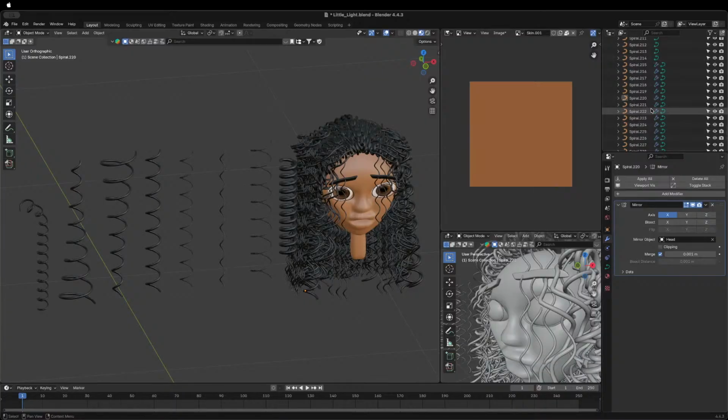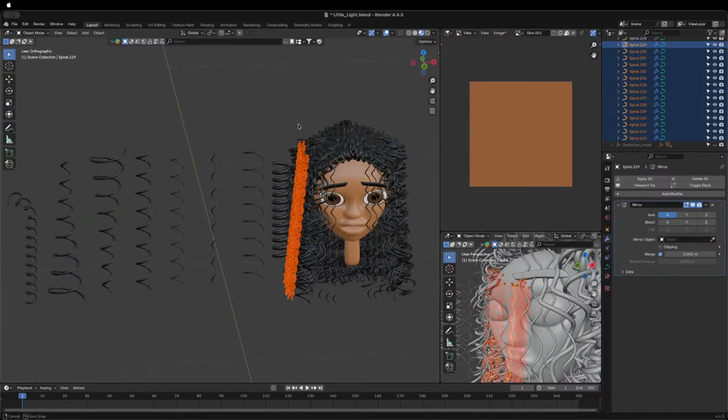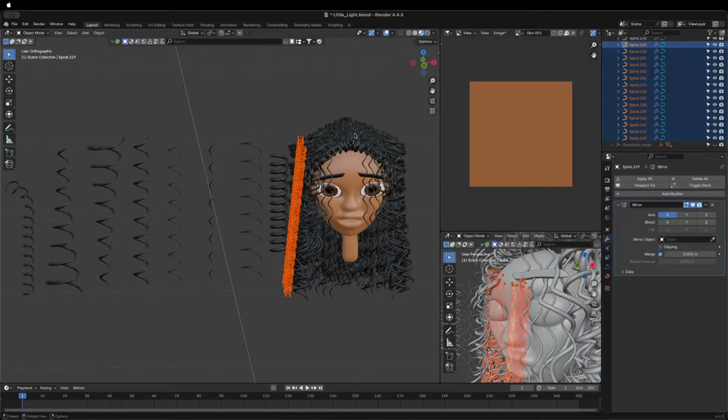And then I think I'll grab those last bunch. And we gotta get that rotated in even better.